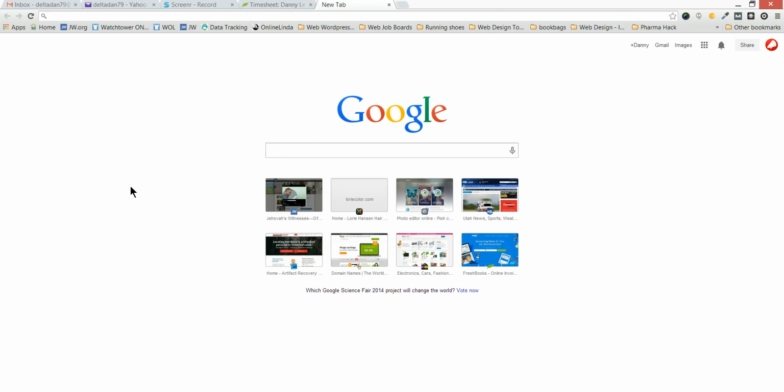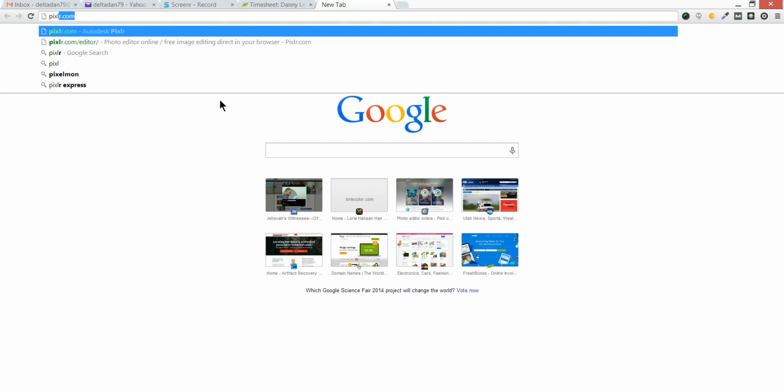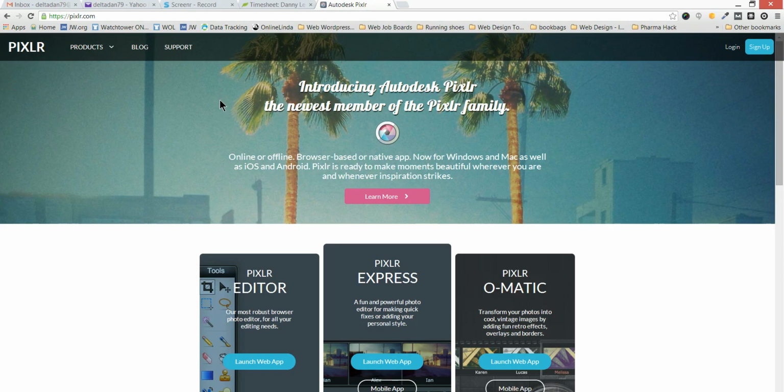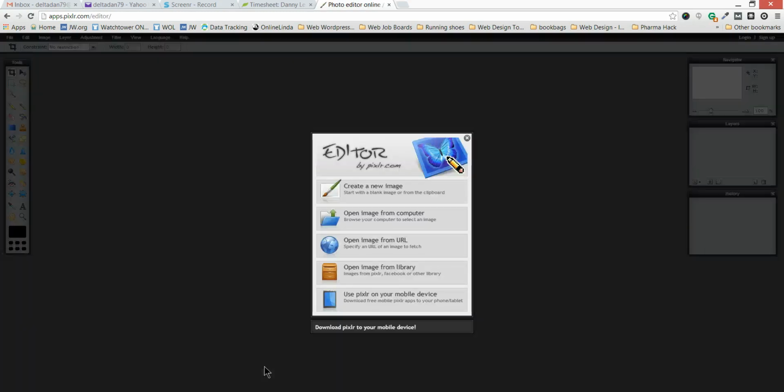One of the first things you'll want to do is of course use an image editor. For those of you out there who don't necessarily have one, one that I like to visit that is web-based is a site called Pixlr.com. It's a nice little simple and free tool that you can use to doll up your pictures a little bit. Once I get to their home page, I pick the Pixlr editor and I click the button to launch the web app. This one here is probably the best one for editing some of these images.